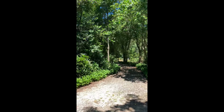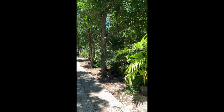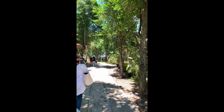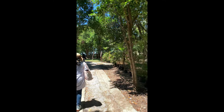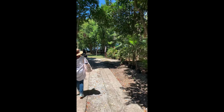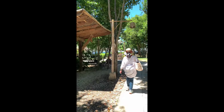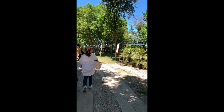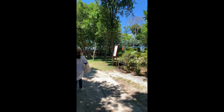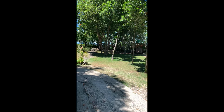And we are now on the inside of the resort. You can do a lot of things here. You can do biking, trekking, camping, caving, swimming, and most of all, bonding with your family. That's the most important part of our tour for today. We are on our way to the beachfront. Guess we have to walk a few meters before we can go to the beach proper.